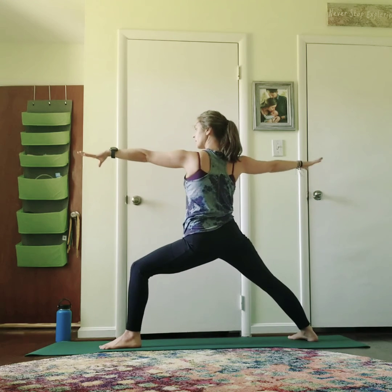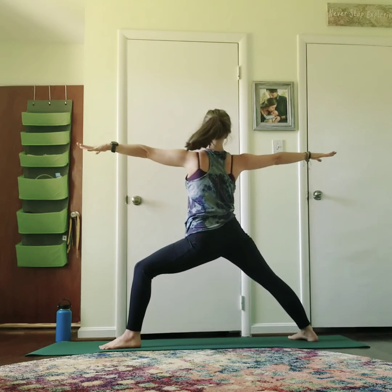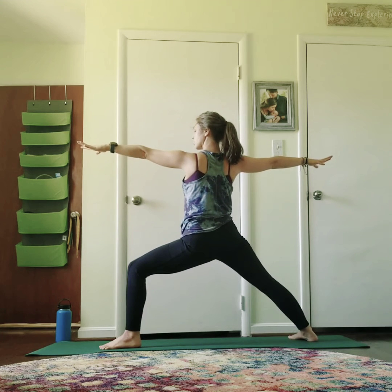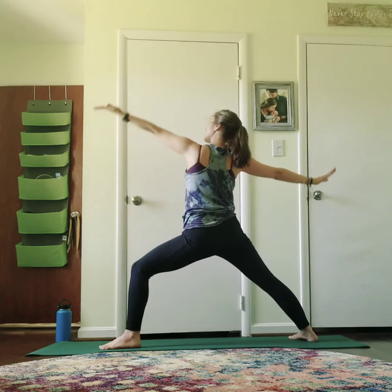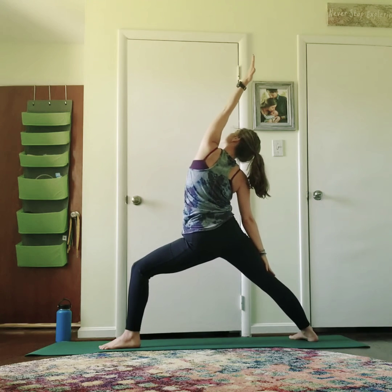Left knee is open. Breathe. Reach all the way through those fingertips. Strong upper body as well. Then flip your palm. Exhale into peaceful reverse.